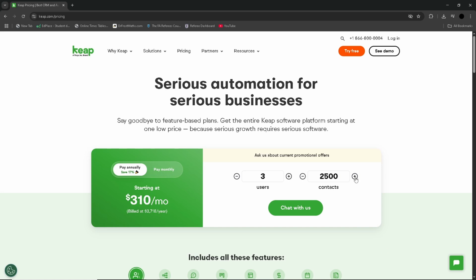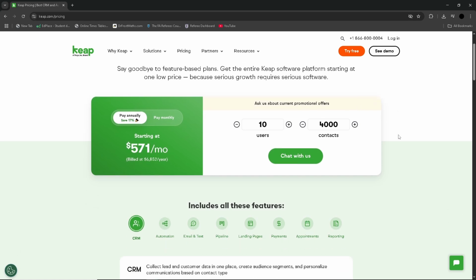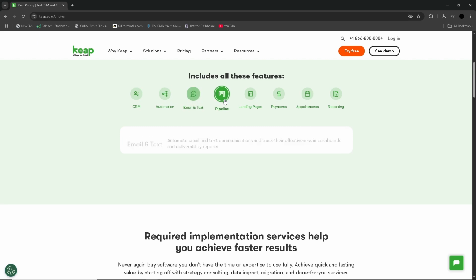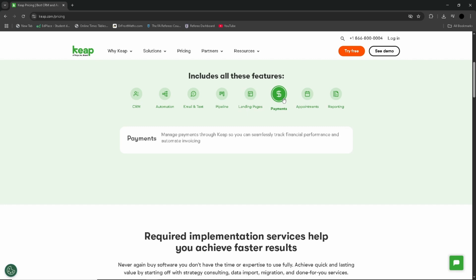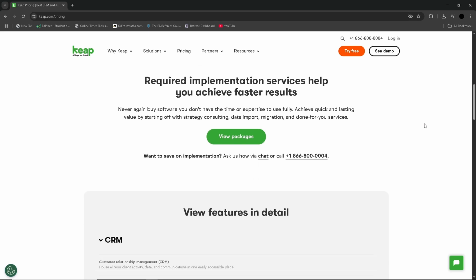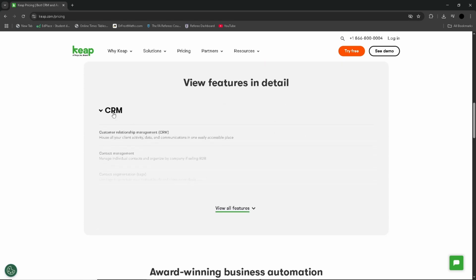Keap CRM stands out from its competitors by offering a truly all-in-one platform that combines CRM, marketing automation, sales pipeline management, invoicing, payment processing, and many features that are often spread across multiple tools. Unlike many other CRMs that focus solely on sales or contact management, Keap is specifically designed to help small service-based businesses streamline their entire customer journey, from lead capture to payment.